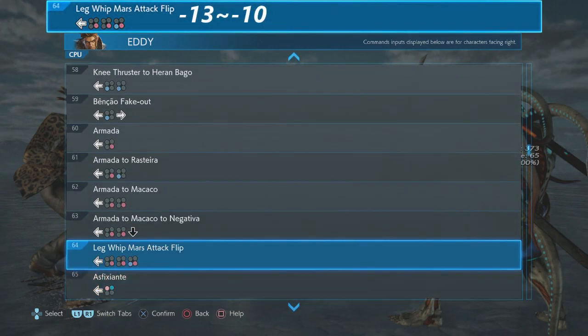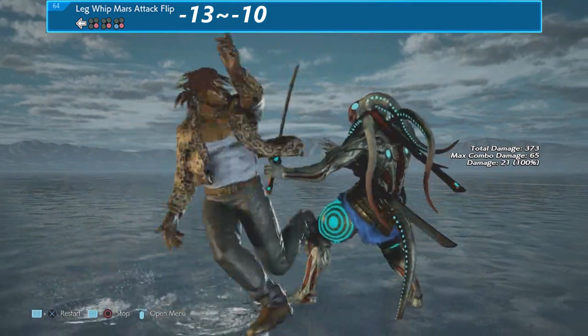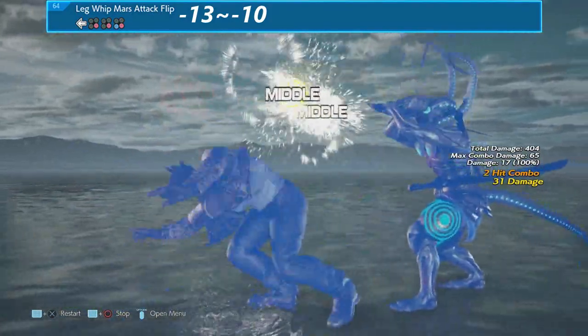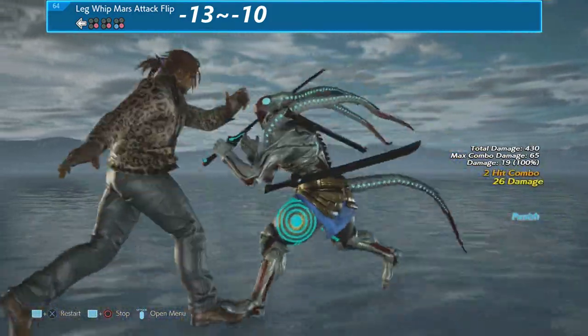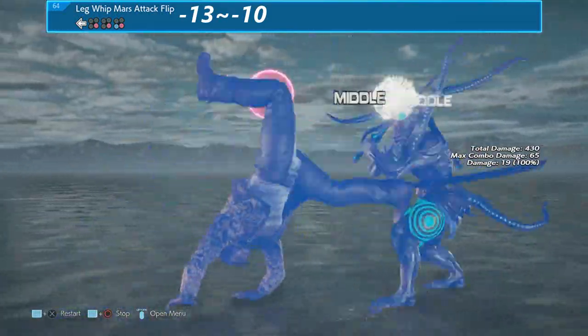Back plus 4 and the 4 is another series of mix-ups. This is the one with the backflip. The backflip is negative 14 to negative 12 on block, and for me, negative 13 worked really well, but not negative 14 for some weird reason. I don't get it myself.